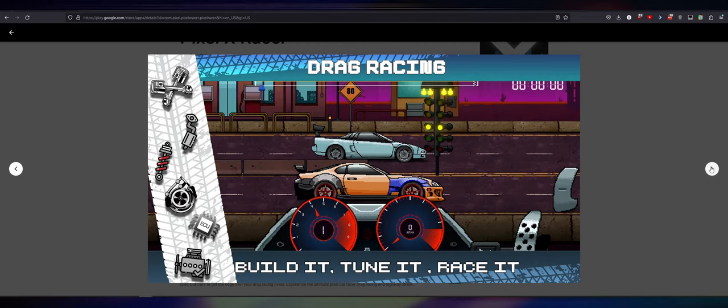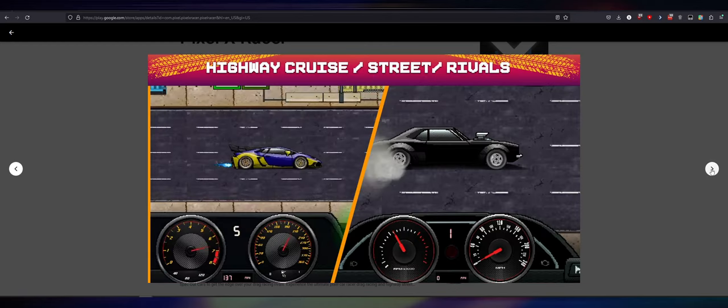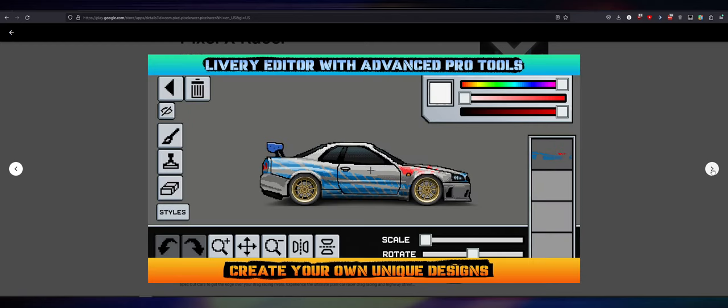There's automatic transmission and manual for drag racing. There's the actual part shop for building your car, which is pretty intense. I actually very much enjoy it. There's toge as well as just cruising as far as racing styles. Has backfire, has burnout. It's pretty sick. And then there's the full-on livery editor, which is just absolutely awesome. I haven't played with it yet because I suck at art, but it's there.